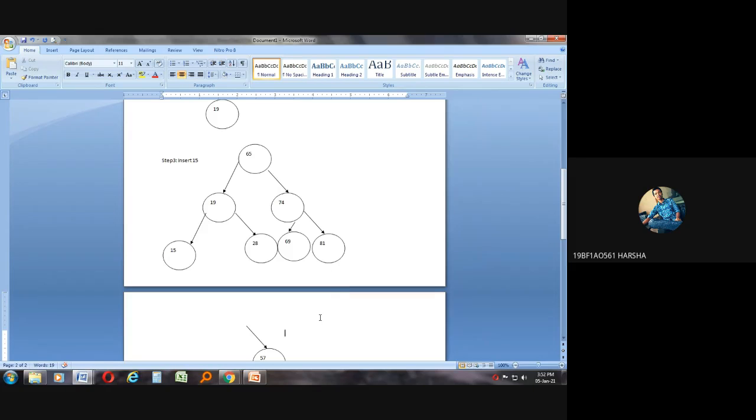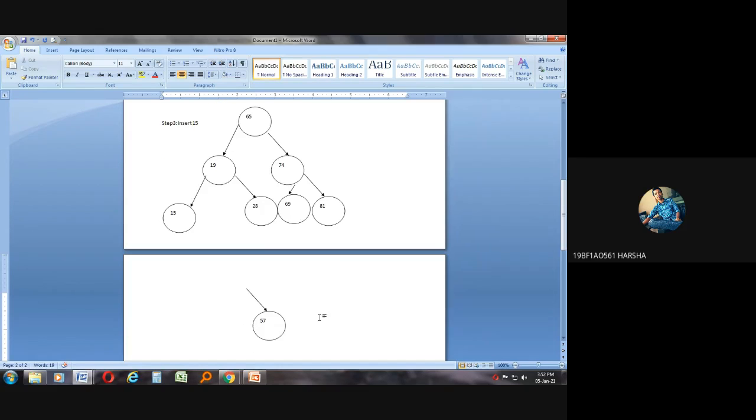If it consists of two child nodes, like if you want to delete a node called 19, it has two children, 15 and 28. To remove this node, first we remove the node and then we have to replace it with the maximum value in the left hand side subtree or the minimum value in the right hand side subtree.